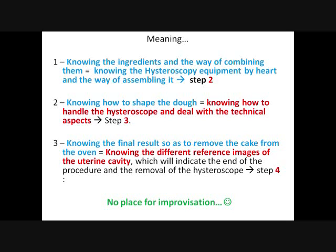That's what step 2 is gonna be about. 2. Knowing how to shape the dough comes to knowing how to handle the hysteroscope and deal with the technical aspects. And that's what step 3 is gonna be about. And 3, knowing the final result so as to remove the cake from the oven comes to knowing the different reference images of the uterine cavity, which will indicate the end of the procedure and the removal of the hysteroscope. And that's gonna be talked about in step number 4.